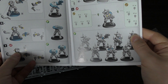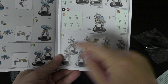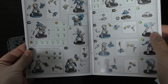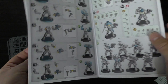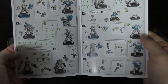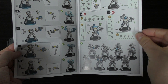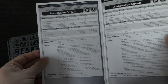We've got two more twins as well — two pairs of twins. So four models are different, but two pairs are identical. That's the Infiltrators. Now the Incursors have a bit more variety because of the haywire mine and the awesome guy throwing the blade. With the Incursors you don't get a single twin — they're all different. So if you want all your models looking different, go for the Incursors. That's my tip of the day.